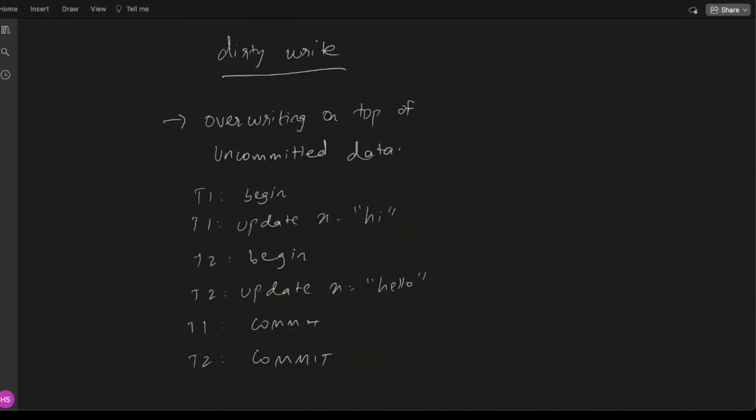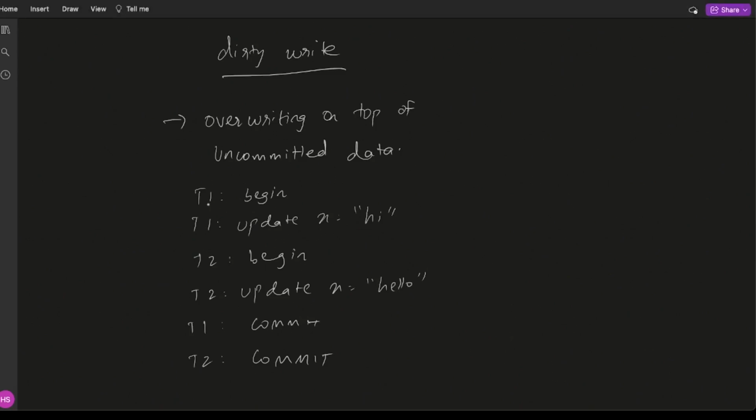So let's have a short segment on dirty writes. As mentioned, they're solely used from a pessimistic context. If you recall, a dirty read is basically reading uncommitted data. So a dirty write is basically writing on top of uncommitted data. Any overwrites that you do on top of uncommitted data is a dirty write.